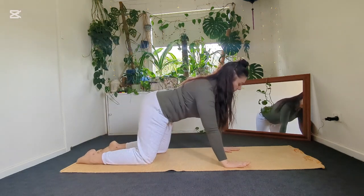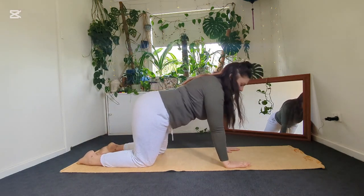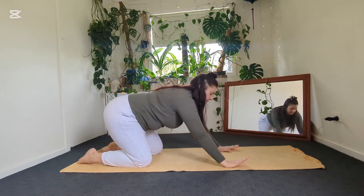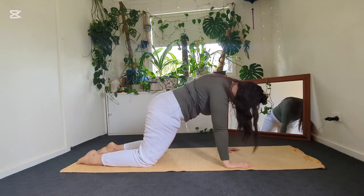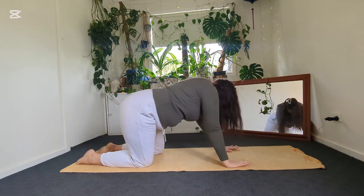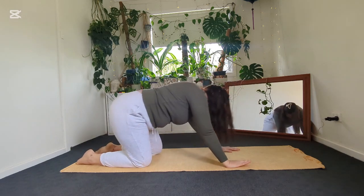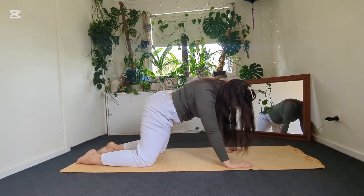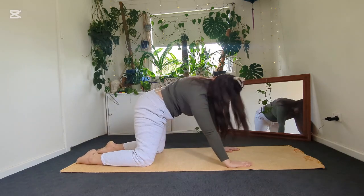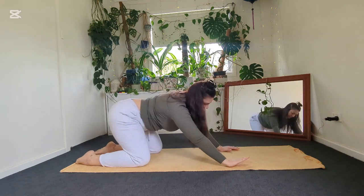Back into our tabletop. Let's begin to find some gentle movement here, maybe circling the hips. Rolling them one way. You could roll through your cat-cows or some barrel rolls from the abdominals. We're rolling the hips or whatever. If we're rolling anywhere, let's change direction. Just allow this movement to flow.